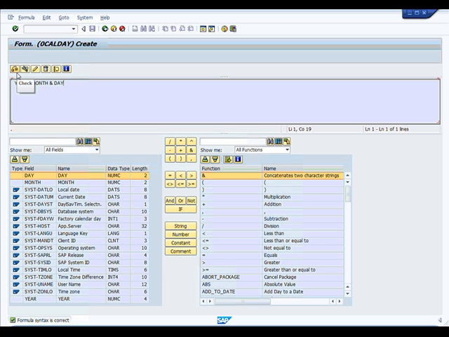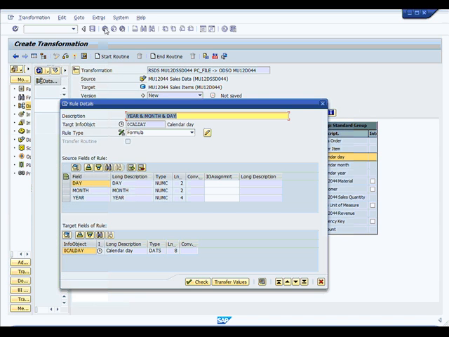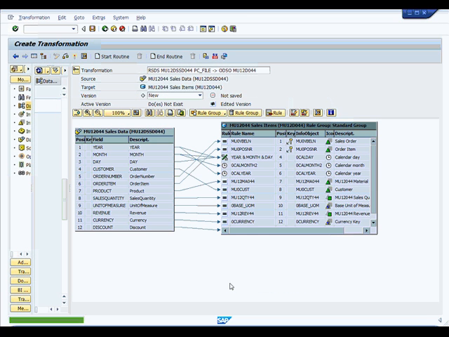And it will give you the message that formula syntax is correct. And now go back. And transfer the values to accept the transformation. So now you should see that A over B icon saying that there is a transformation in there.